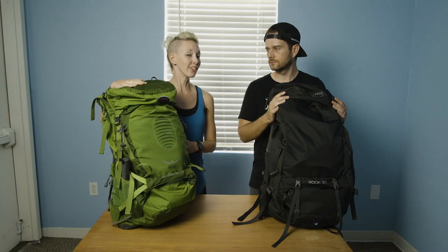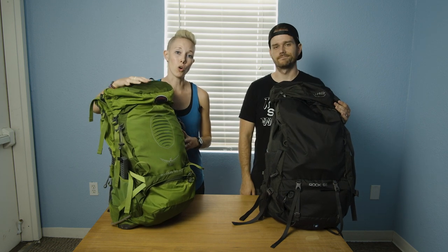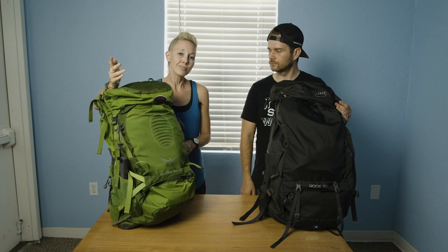So wrapping up, if you're looking for a budget pack or you're just getting started and don't want to spend a lot of money on backpacking gear, the Rook is a great place to start. On the other hand, if it's fit and features and comfort you want, you may want to go with the Atmos and the Aura. It is just more comfortable. It costs a little more money depending on what size you want, but for many, it's going to be worth it.